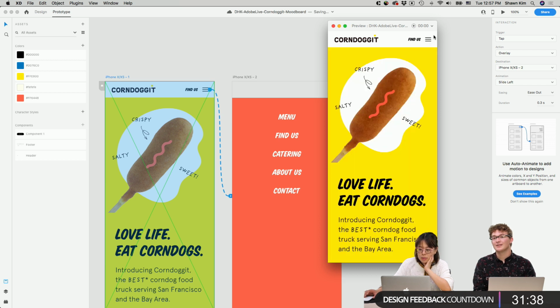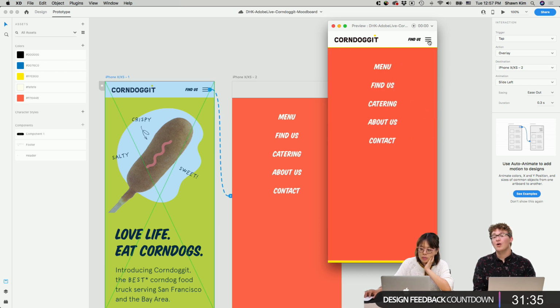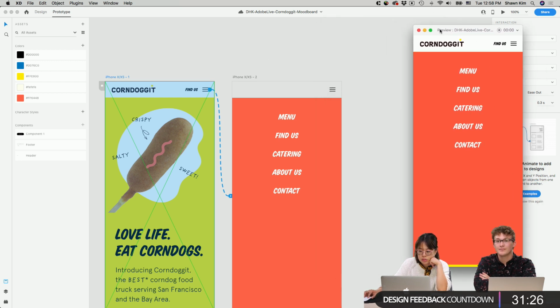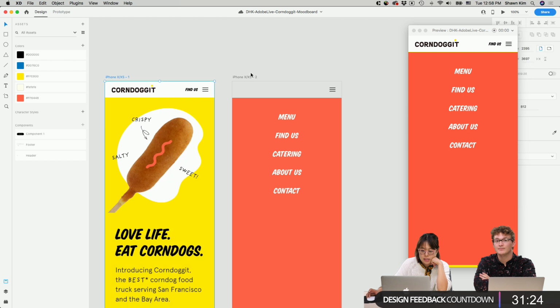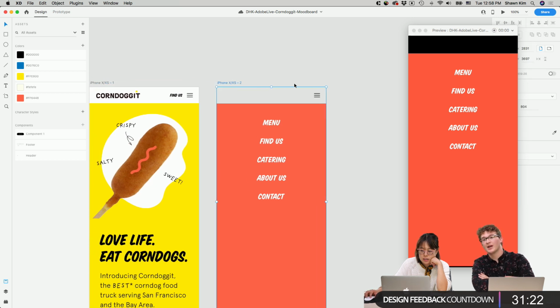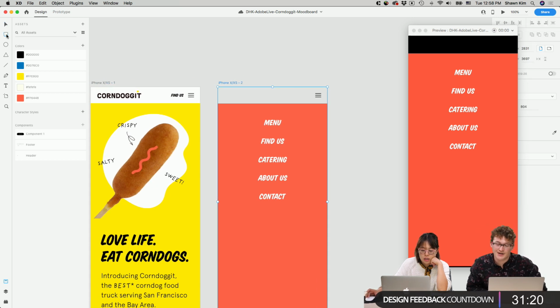I want this to now be like a close when I have this. You could probably just put a close icon there with a white background. With the white background. Yeah, that's what I was thinking too. Cool, and that would work. Go back to design. And you wouldn't have the hamburger icon on the red design now.